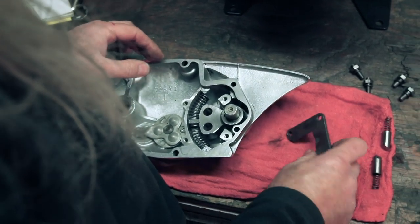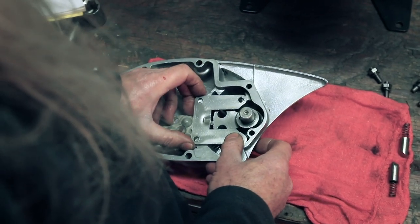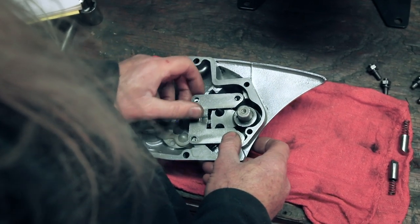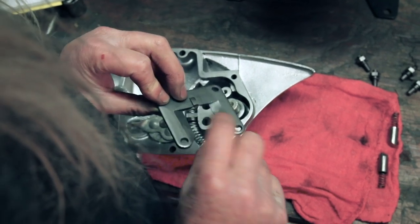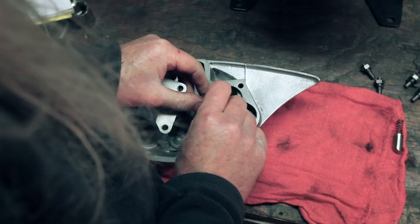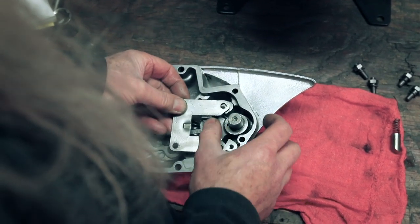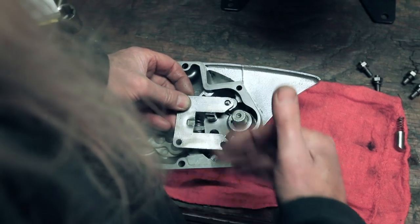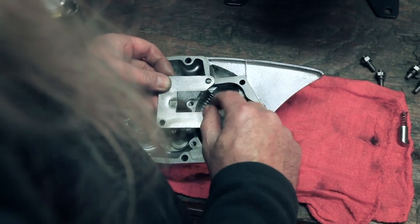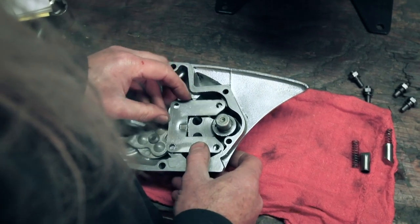And then the next thing that's going to go on is going to be this plate. Orientated like that. And you'll notice it has these edges. And when these are installed in these holes, like so, that edge will let that move as you're shifting up and down, and then these won't be popping out. But we'll put those in a sec. But we put this plate on here.